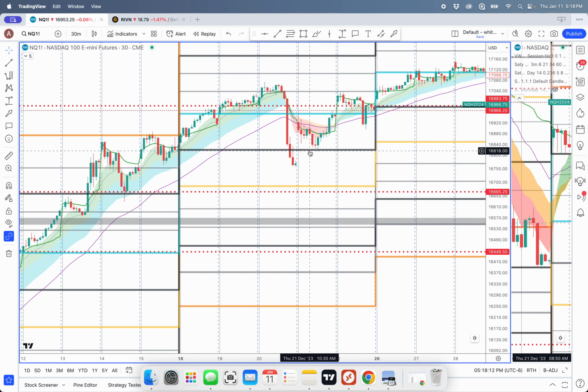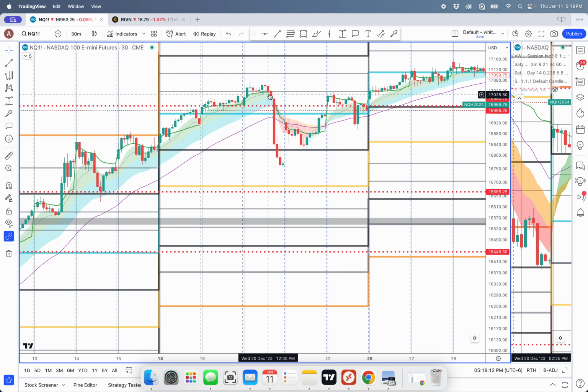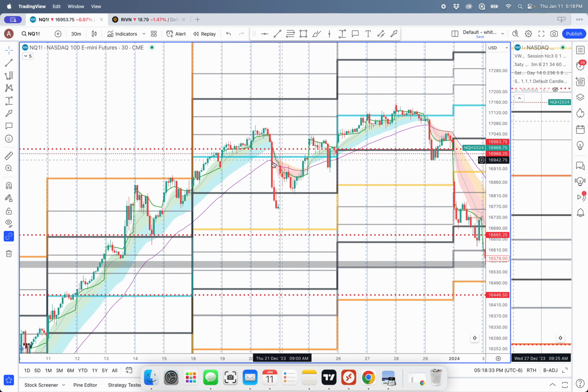This probably was Fed speaking, and then they shot it back up. But look, if they didn't start dropping this, if this at any time recovers, you see that this EMA has caught up, and so what it ended up doing is come back down, shot it back up, and then now it's a little bit weaker than it was before.